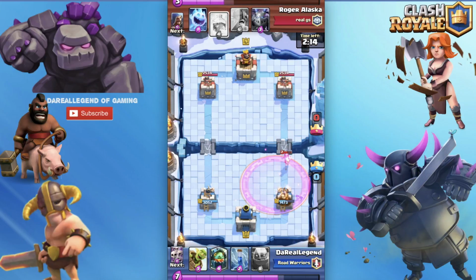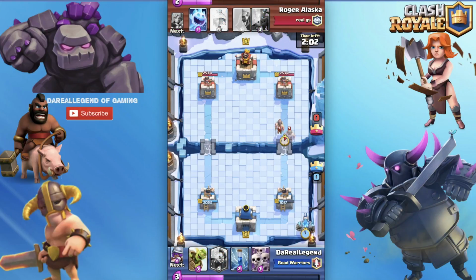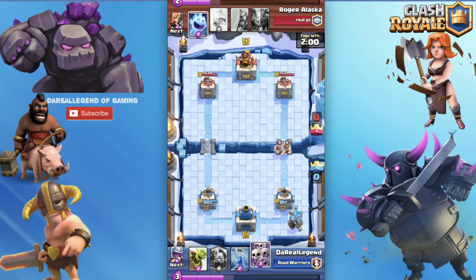Alright, so that Wizard's going to hurt us with that rage a bit. Again, I'm not worried, it's very early in the game. And since we're using such a powerful deck, we can really change the hands of time really quick.